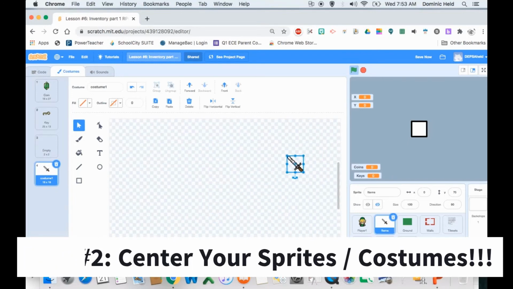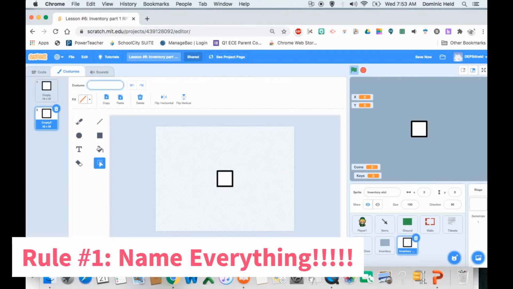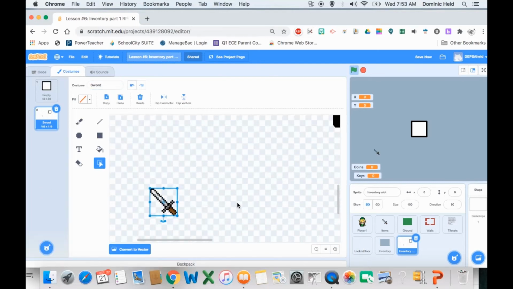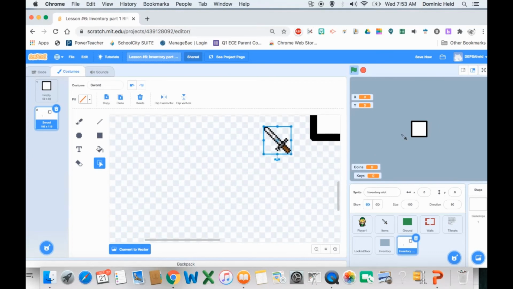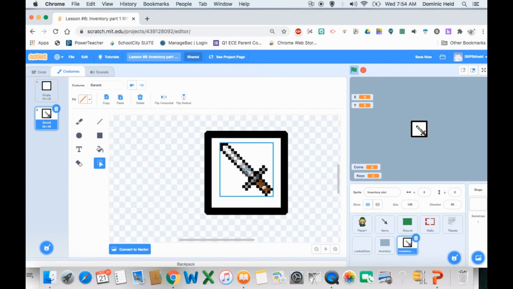All right. I'm not done. I'm going to go over to the inventory slot. I'm going to duplicate it, and I'm going to call the costume sword, put everything in caps. Okay, like that. And I'm going to paste it, and as you see, I'm going to put this sword into the inventory slot. All right, and I feel like I need to make the sword bigger. Okay, so this is the graphic it uses when we have that sword.